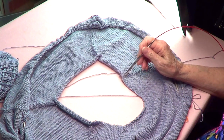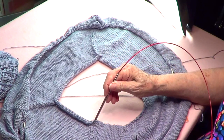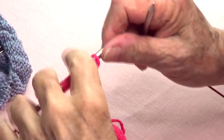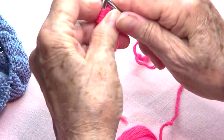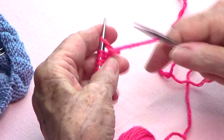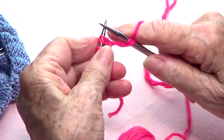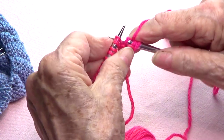So the first stitch, you knit front and back, and then you do your add-ons here, add-ons here, add-ons here, and add-ons here. Now the way you do that is, let me get this a little bit closer. There we go. So the first stitch, which is the one that goes in the front of the neck, you're going to knit front and back of that first stitch. And this is the section of the add-ons. You're going to knit front and back.